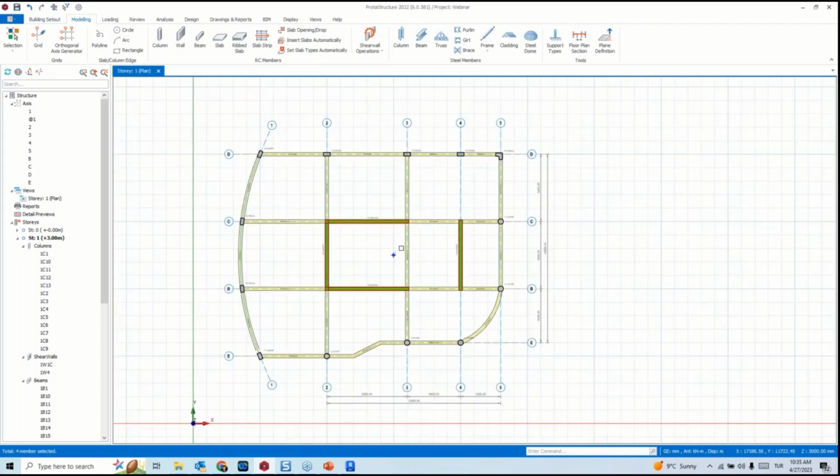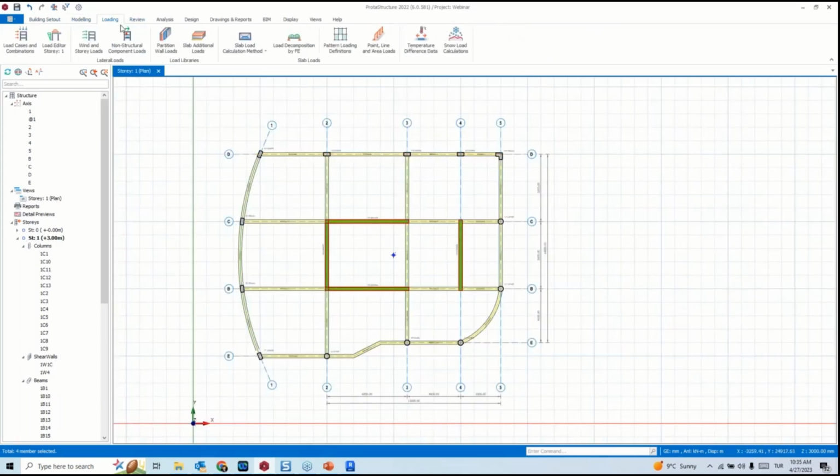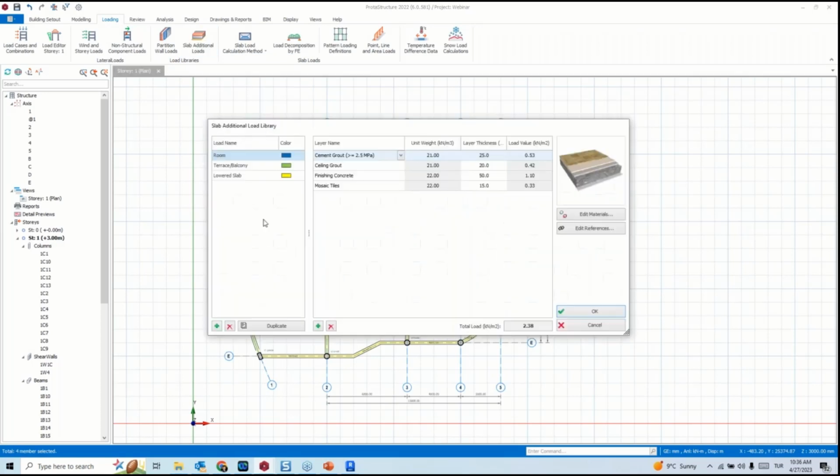So I would like to talk about our slab additional load library. Before we create our slabs, we need to create our slab additional load library. I will use our default values, but if you want, you can just click on this green plus button, and you can add your own load and its layers just like this.